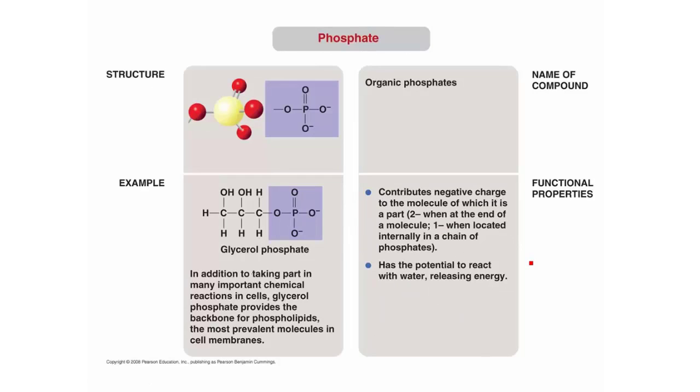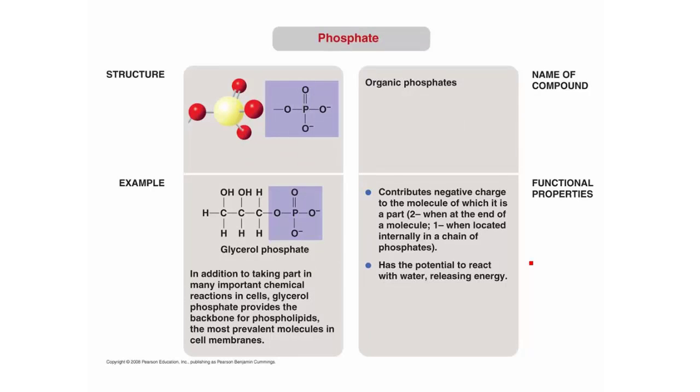Lastly, we want to introduce the phosphate group. The phosphate group has a phosphorus in the middle. This is going to be surrounded by oxygens. And phosphates we will see as an important part of phospholipids. Phospholipids are going to make up the structural component of all membranes, regardless of where you find them in the cell or the cell type that you find them in.